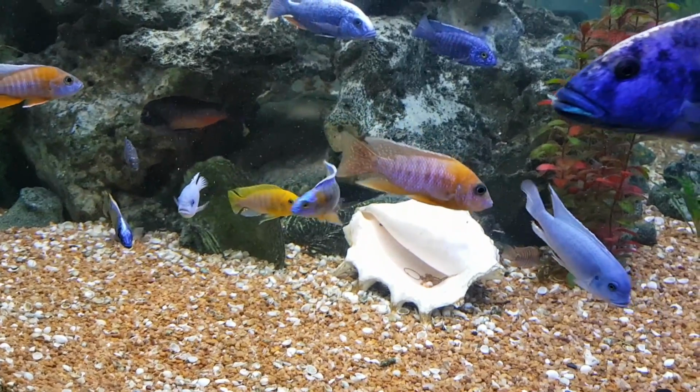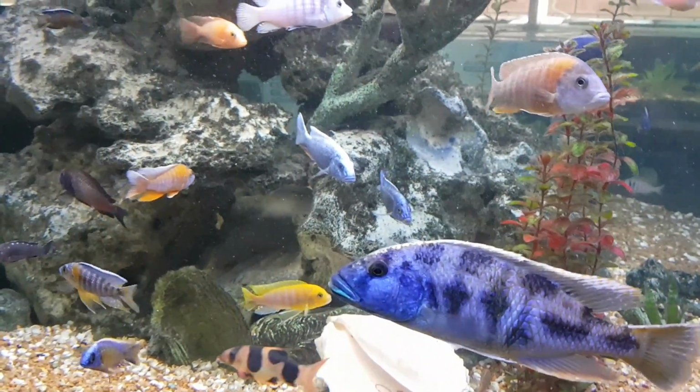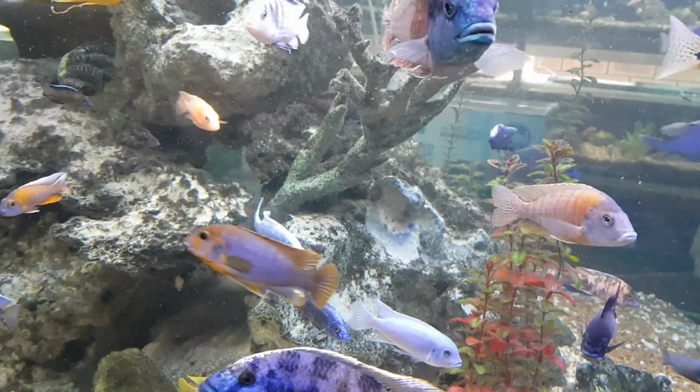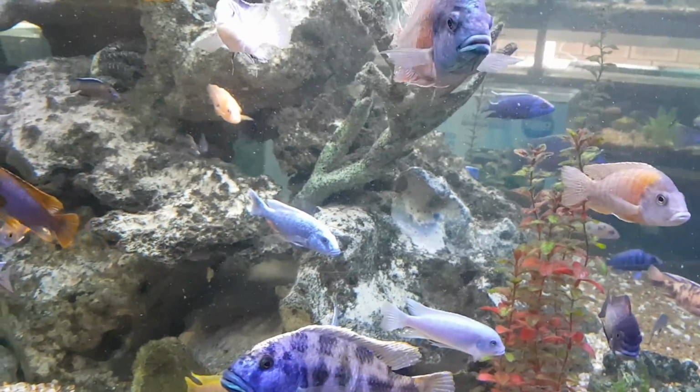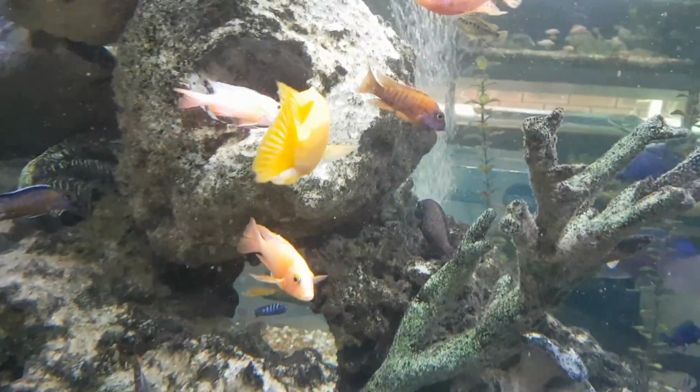So it can be quite difficult to keep those guys fed up quite well. But we do our best. We try and vary the diet a little bit. We give them fresh foods. We give them a lot of pellets, flakes, all sorts of different things to try and get through. We never throw in big foods. It's always lots of small, fine ones. So they do tend to have to work for it. But it's never easy to manage a big tank like this.